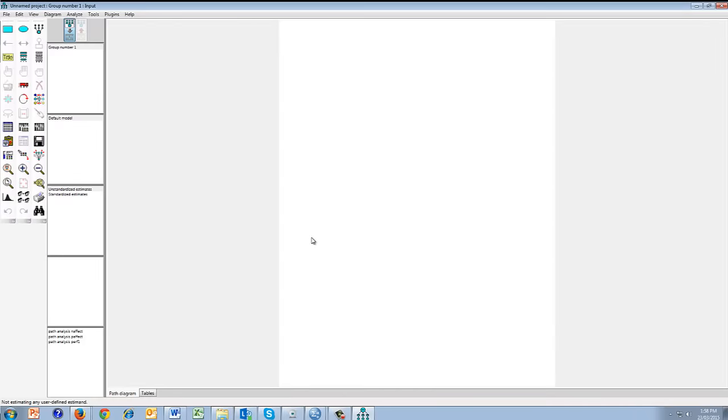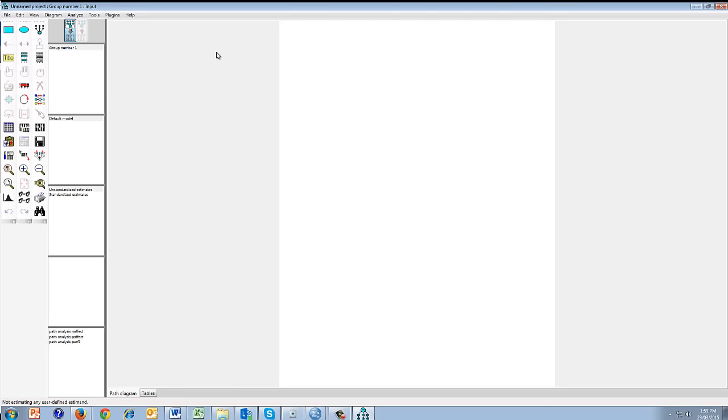Now when you open that data file, you'll notice that nothing really happens. All that we've done is we've told Amos that that's the data file that we're going to be reading from when we set up our confirmatory factor analysis. Now when we did the EFA last week, we came up with a factor structure that had 3 factors or 3 constructs, and 2 of our constructs had 7 indicators, and our third construct had 6 indicators. Okay, so both stress and depression had 7 indicators, whereas anxiety had 6 indicators.